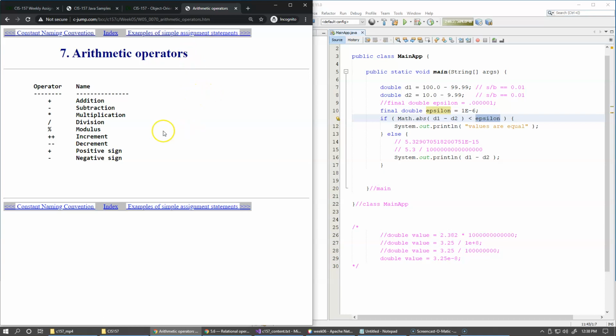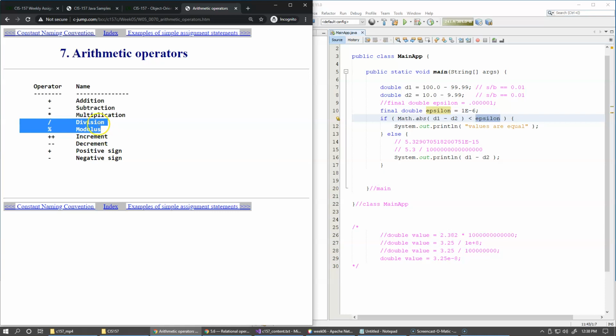Arithmetic operators, just very briefly, you know about addition, subtraction, and multiplication. With division, things slightly differ. We have two types of division, which is specific to dividing real numbers or fractional numbers versus division of integral values in integral data types.